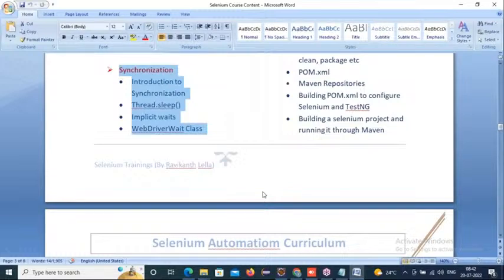We have to put some synchronization between your application web elements and your scripts, using methods like Thread.sleep, implicit wait, and explicit wait. We'll see how to do that.